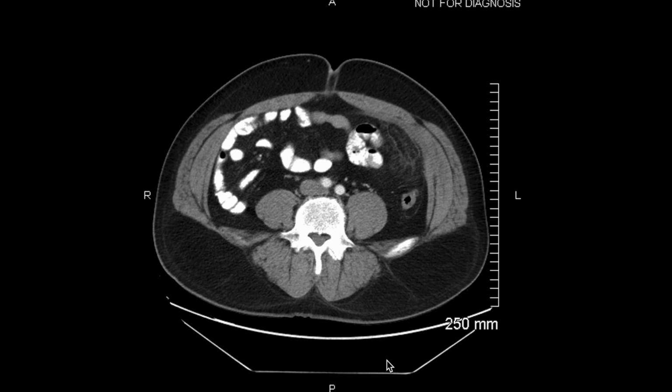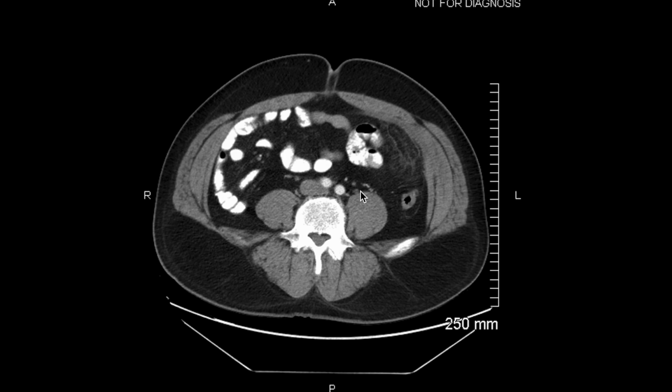Okay, so we have a contrast-enhanced CT of the abdomen and pelvis here, and what do we notice? In the anterior aspect of the left upper quadrant, we have this ovoid fat density structure, quite large, measuring close to 5.9 centimeters. We notice that there's some surrounding mesenteric fat stranding and some overall surrounding inflammatory change. What does that make us think? This actually ends up being an omental infarct.